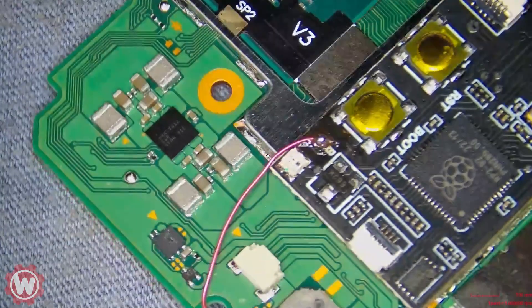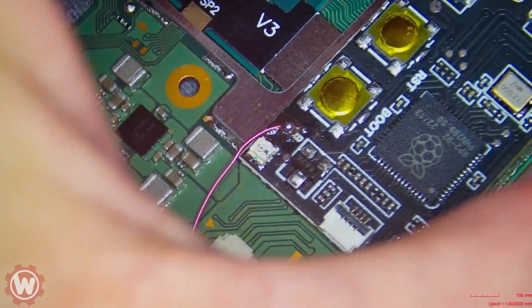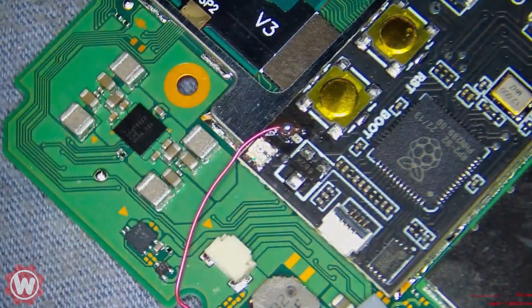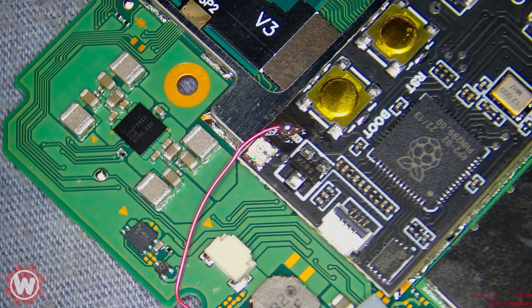I'll put the cap on and thermal paste on later. Let's check it out — I'm plugging it in now. As you can see, it's flashing blue... and there you go, it flashed green! Another way you can tell it worked is with an amp meter. If it's drawing from 0.09 to 0.13 amps, you're good. Get yourself one of these — they're very helpful. It'll tell you when there's a short or if there's activity on a Switch or anything that plugs into USB. This simple one works really good.